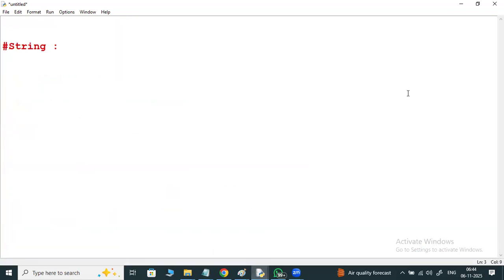Don't we have any date data type? A date data type is not available in Python, but a date time module is available. We have thousands of modules in Python. The data type is not available, but the module is available. So if you want to store date values, we can work with the datetime module. Later I will discuss modules and the datetime module.